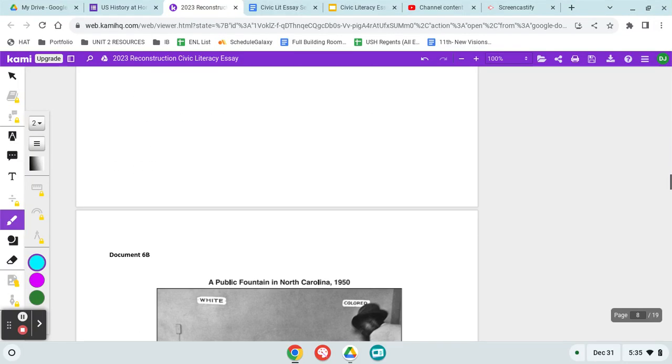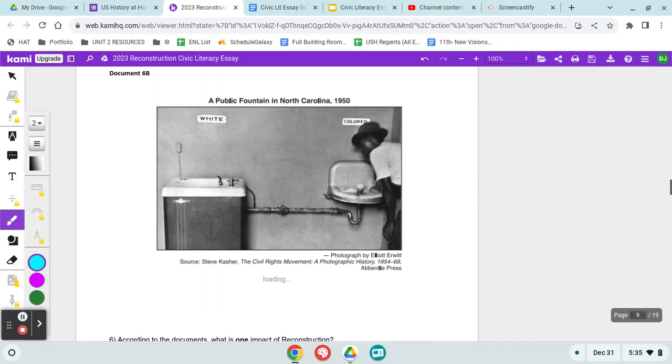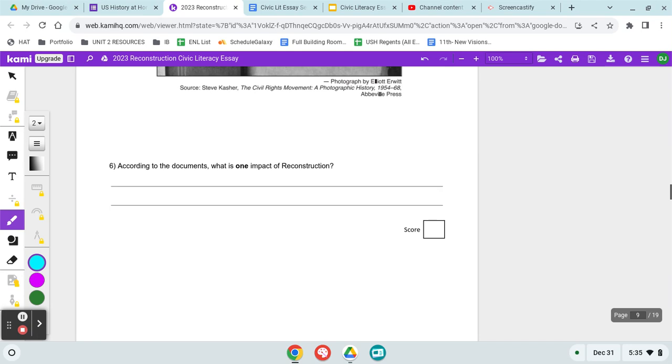events. If you are looking at some of these documents and you're thinking about Rosa Parks and Martin Luther King Jr., and you do not use those people in your essay, shame on you. You're wasting your brain power. You should use future events as outside information. If you're looking at a picture, if you're reading a document, and you make a connection to a future event, a future person, that is where you should go.